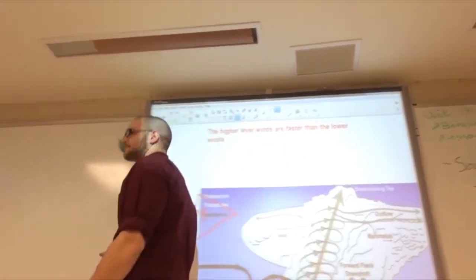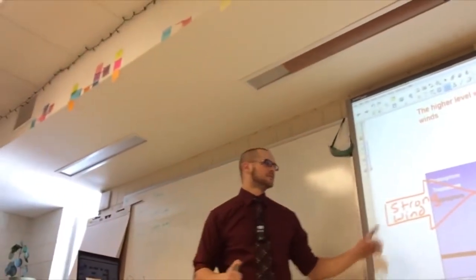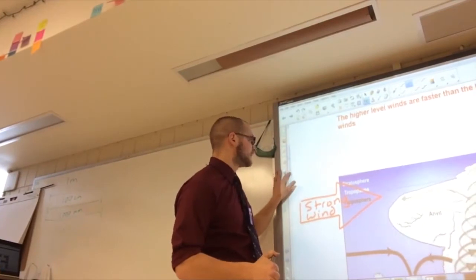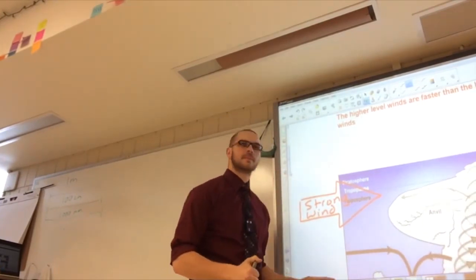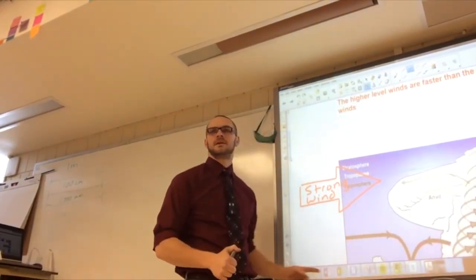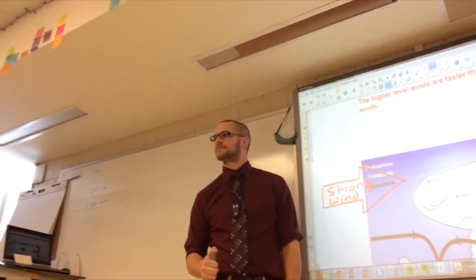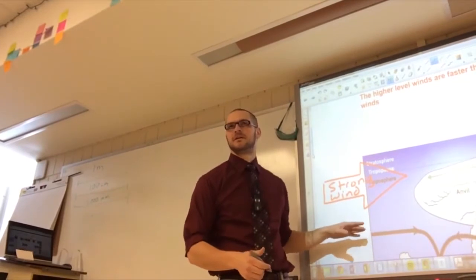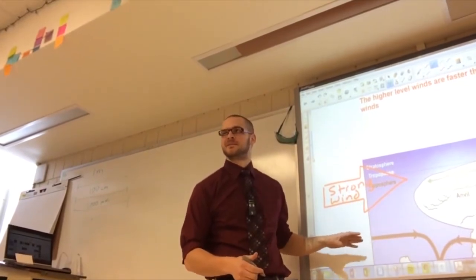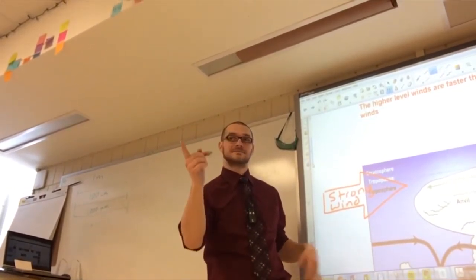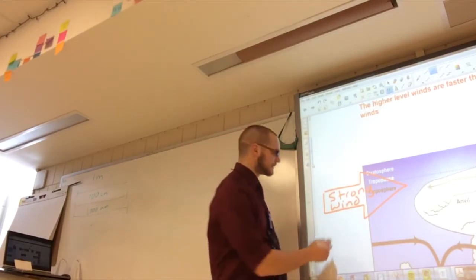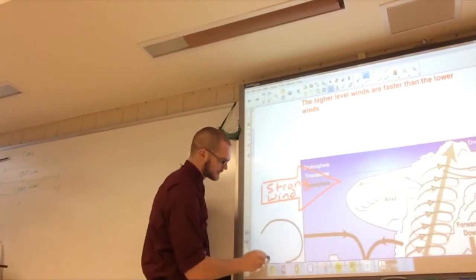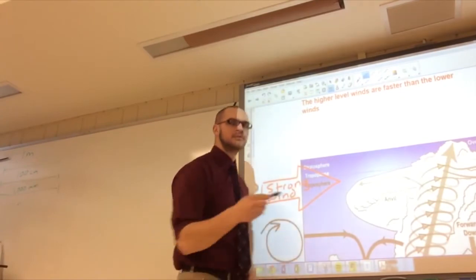Now, next. If we have a strong wind right here, and we have a mild wind down below it, in the middle here, something weird is going to happen. You're not going to have just medium wind in the middle. Something else is going to happen. Does anyone know? It's going to make a spiral, actually. It's going to circle around. It's going to make kind of a loop.